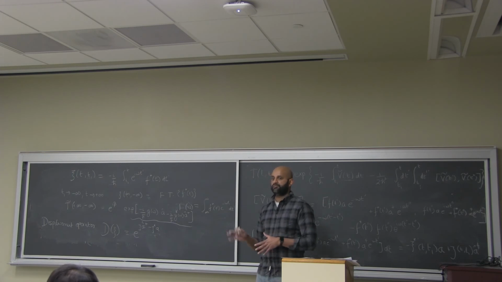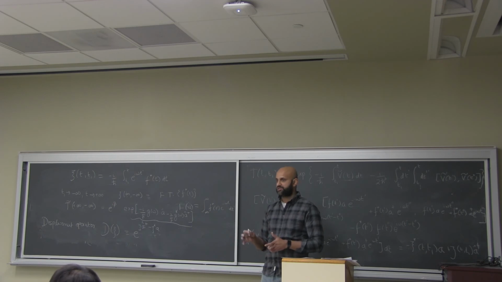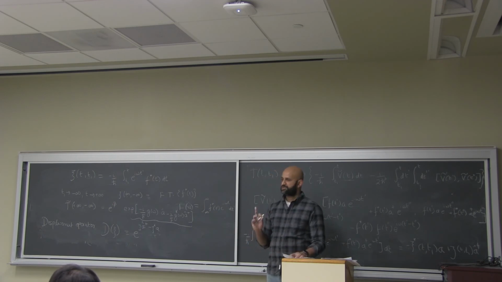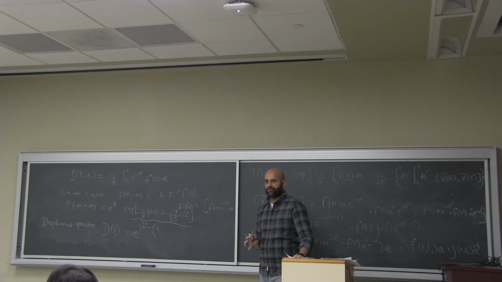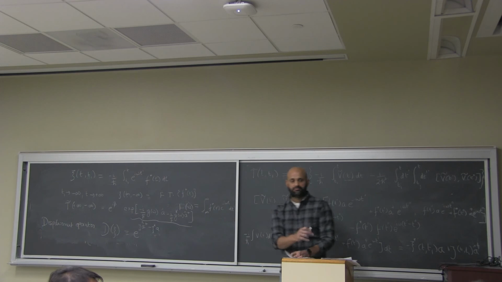We have to understand how to obtain different types of states. Any questions about this? Even if you didn't follow every detail of the derivation, I'll summarize it in the notes and give it to you, and you can go through it at more leisure if there are some steps that you missed. But any questions about the physics of it? Yes.